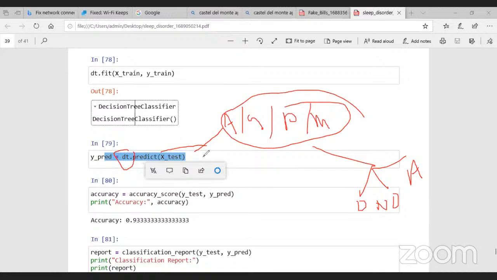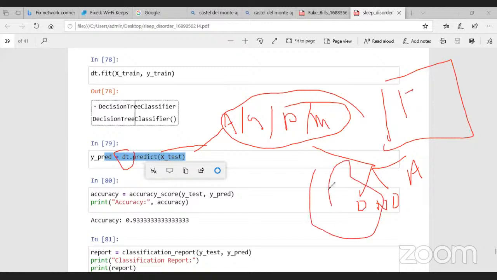Once you created this, then you check all the accuracy. If we are satisfied with the accuracy, then you pass this model to the integration team. They will try to integrate it in a web browser or maybe cloud services, and they will create an application, and then people will be able to use it. That's how it will happen, guys.